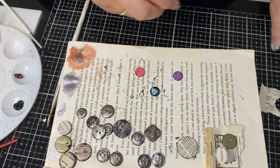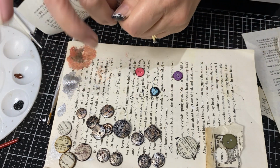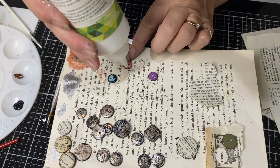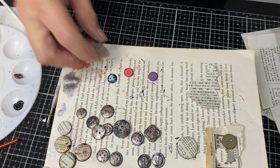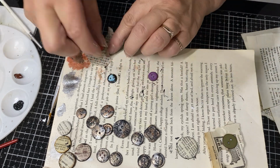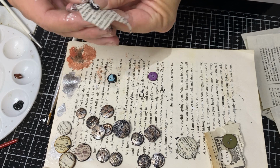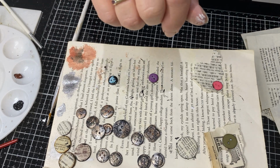Three more really quick ones. There we go, I've got this one already done. So just a little piece. And the glue. Oh, it's coming out not very well. Lifting him up. And that's why I work on a scrap piece of paper, because I'm all over the show. Pushing him down. Do I have... No, I can't find it. Oh, hang on. No, they're really dark ones. I don't think I've got any dark done serviettes.